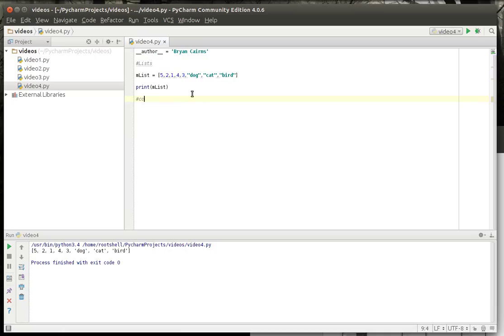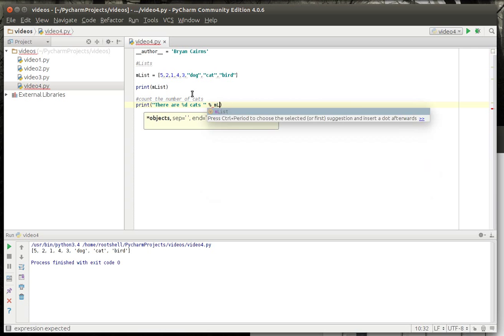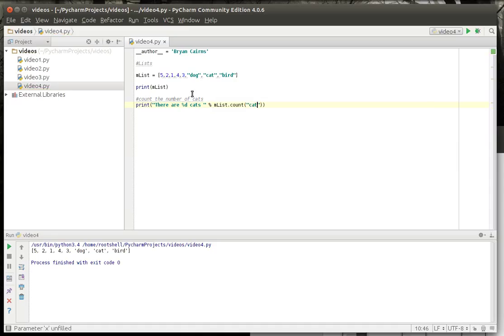Like, we're going to count the number of cats, because I really like cats. Print, and we're going to say there are %d cats. And I've had a very long day, but a very rich and rewarding day, so I may make a few mistakes. Now, remember from our previous tutorials, this is case sensitive. So if you do cat, that's not going to find it. Remember, everything's case sensitive. So let's run this.